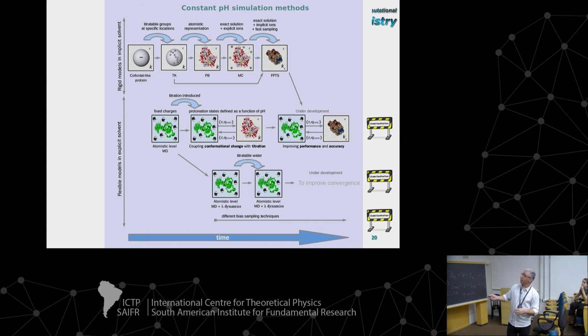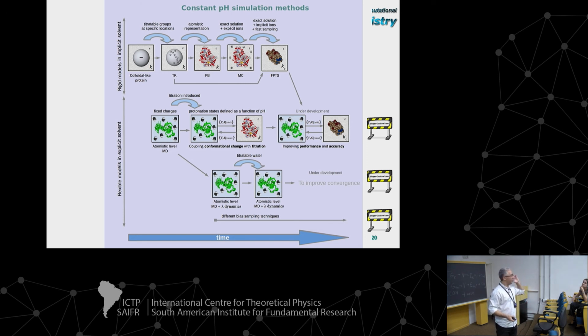At the very beginning, if we take this class of models, people were using what I called constant charge simulation. So typically, you know the pH at which you want to run your simulation. You use any tool to predict the pKa's, could be even experimental input. You know that that particular histidine should be protonated. You assume that net charge state, you run your calculation. But during the whole simulation, you don't change the charge. So the neighborhood effect that I mentioned when I was describing pH does not exist.